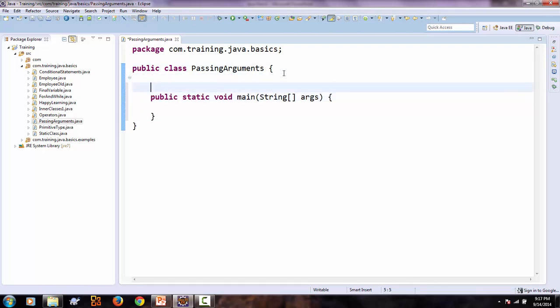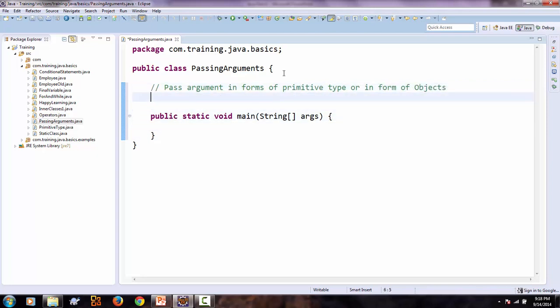So in Java, arguments are always passed either in the form of a primitive type or in the form of objects.